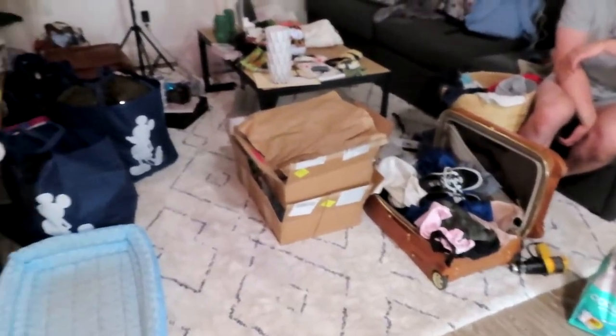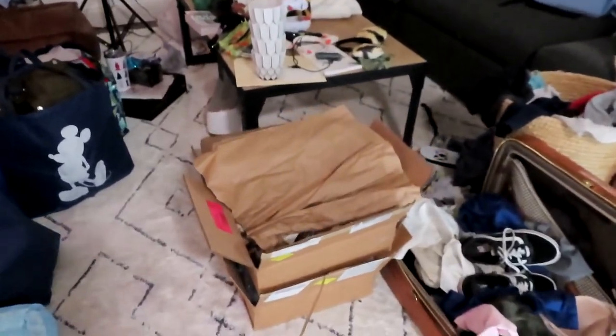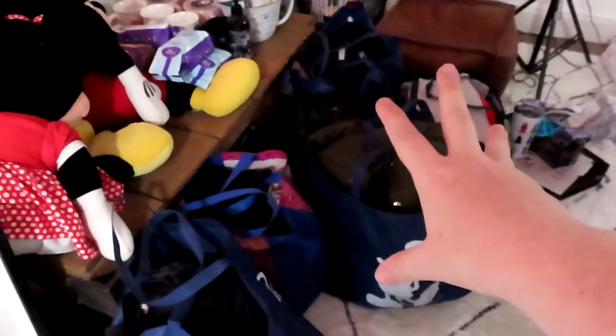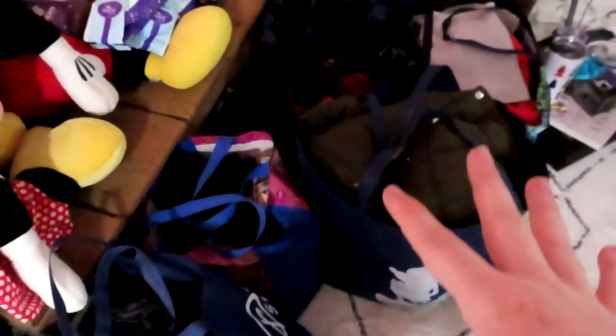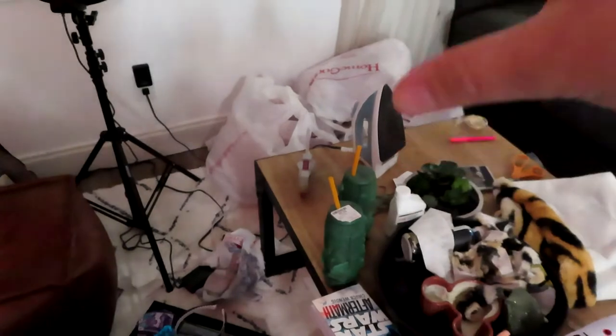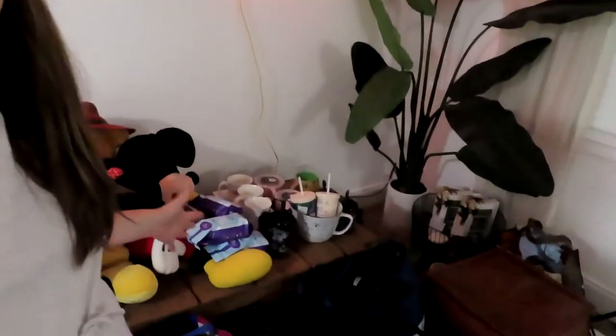This is the current state of our living room — please ignore how bad it is. Brendan's in his underwear, I was unpacking from a trip, we've got laundry to fold, I've been crafting, this is stuff I need to take to the consignment shop which I've been procrastinating on. There's also stuff from a home goods haul I'm reselling, and trash from that haul I'm keeping for packing materials for my Etsy shop. Despite all that, it's a decent area to work with for our home gym.